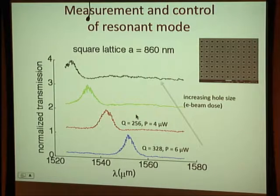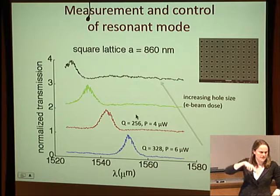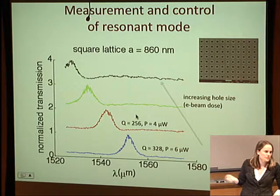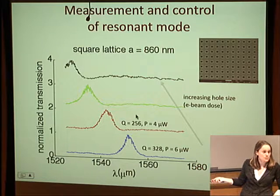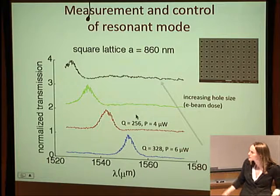I have to pause here. Up to this point in the talk, I've been telling you that these resonances show up as asymmetric dips that look like this. And now, finally, when we get to measured data, you'll see a different shape. So let me tell you why. Those dips, which you saw in previous calculated slides, had an asymmetric Fano shape. We measure our resonances in cross-polarization. When you measure them in cross-polarization, those resonances just show up as peaks. So here, these peaks are the modes that I talked about earlier.